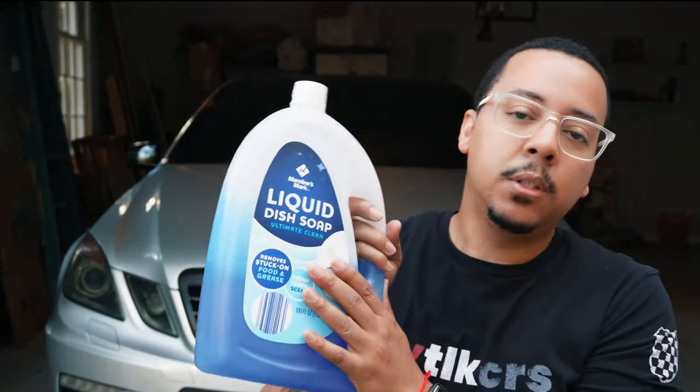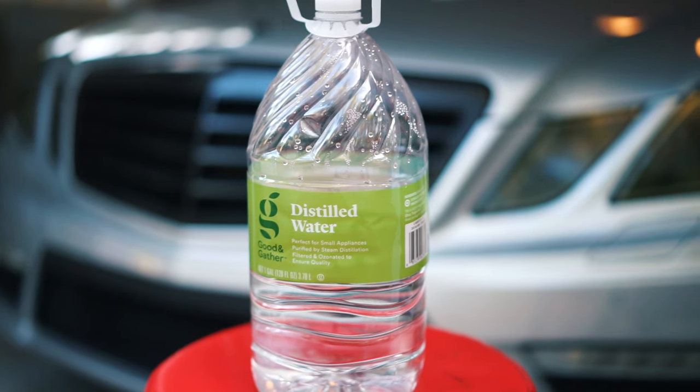Now the dishwashing soap or baby shampoo is going to be used for your solution that allows you to move the film back and forth until you set it. So that's why you need those two products. And as I mentioned, they give you a squeegee, so that's what we're going to use to measure out the dishwashing soap. Of course, you're going to use water to fill up your spray bottles, but it's recommended to use distilled water instead of regular tap water.